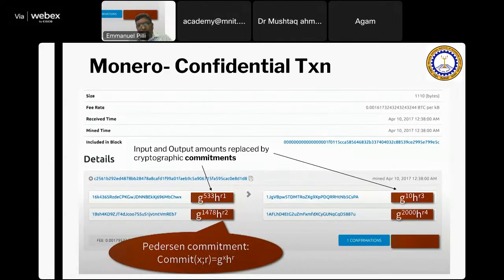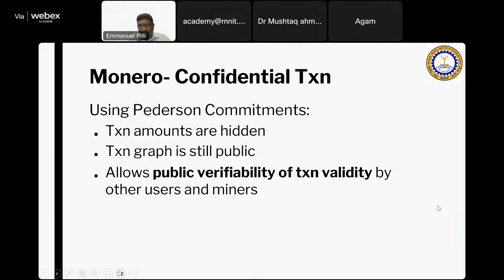So there is something which is called a Pedersen commitment. You use a simple formula where the commit of x is maintained by g power x and h power r. So x and r values are there, and you can try to create these values. So actually amounts are not displayed, but the cryptographic values are displayed. So based on the existing keys and existing values, you can directly calculate the actual amount being transferred here. So that's something that you can look at, right?